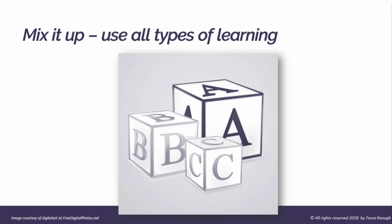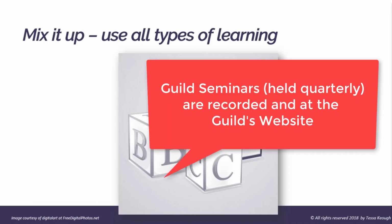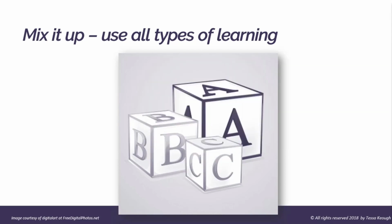Attend a seminar or a conference with a special focus on one-name studies or a specific piece of technology, and then make a plan to incorporate what you learn in your one-name study. Now, if you're a member of the Guild, one of the easiest things to do is take a look at the past seminars that the Guild has put together. I believe they do 4 a year, and I believe they're online from 2012 forward. There are just a wealth of presentations on a variety of topics.